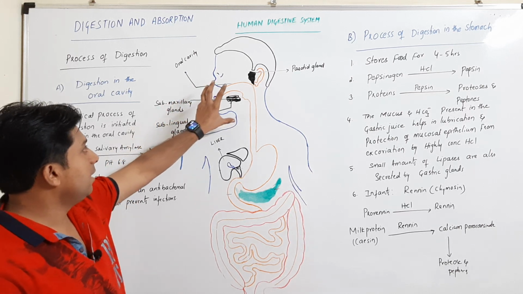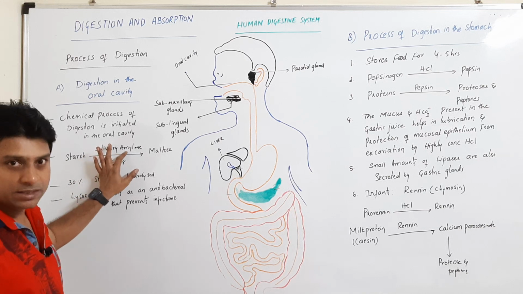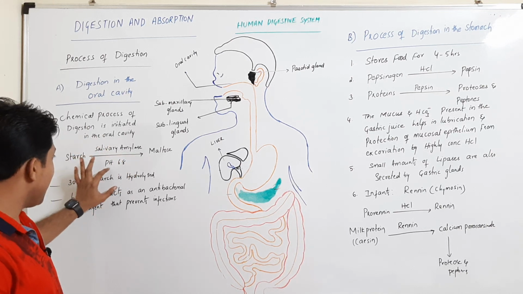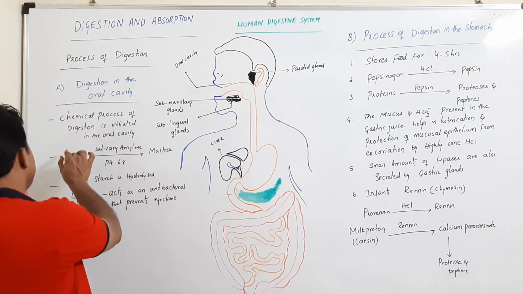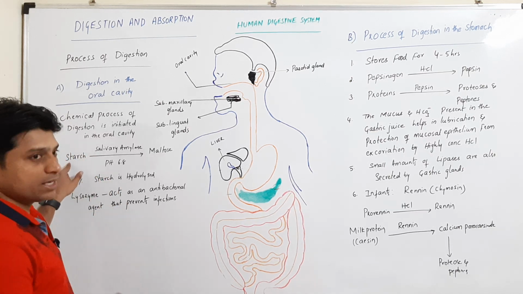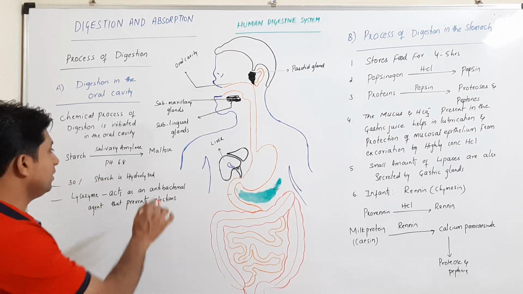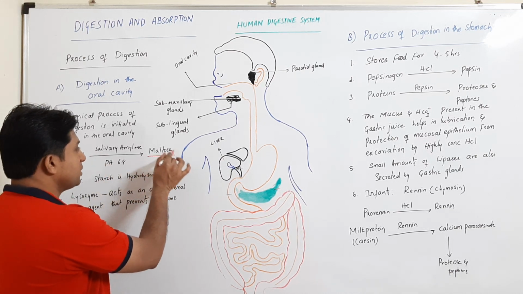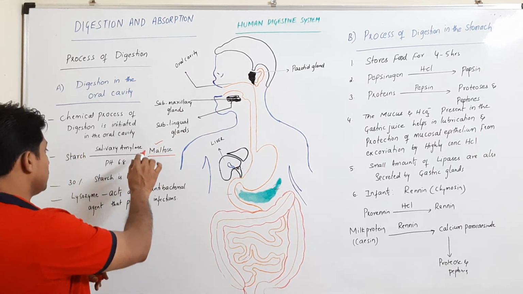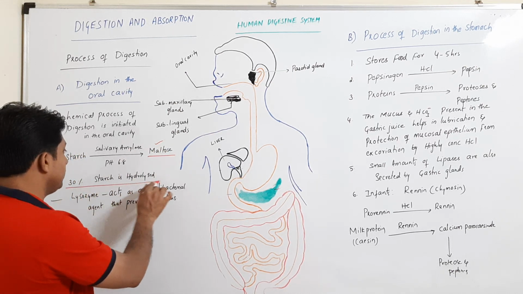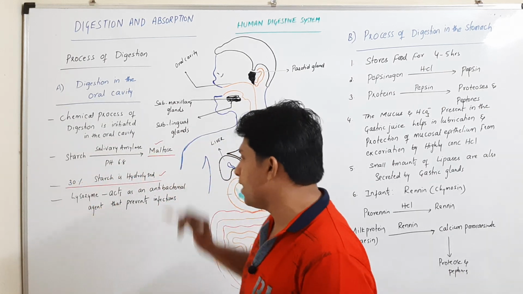So the saliva has an enzyme which is called salivary amylase. Salivary amylase acts at a pH of 6.8. And what does it act on? The starches. The cooked starches that are present in the food are acted upon by salivary amylase and converted into dextrins. We call them maltose sugars. Mostly, that means 30% of the cooked starch is digested in the oral cavity.